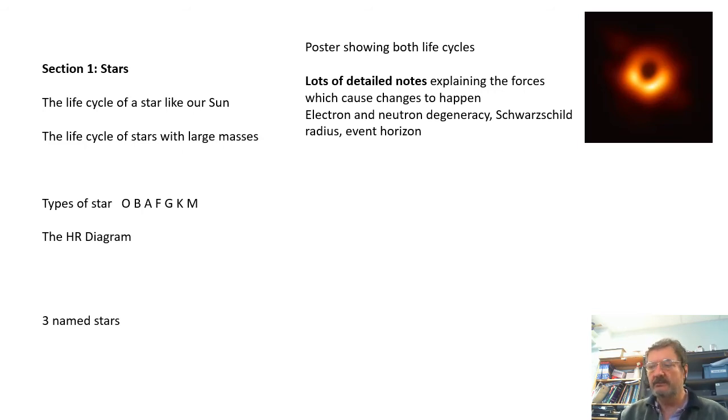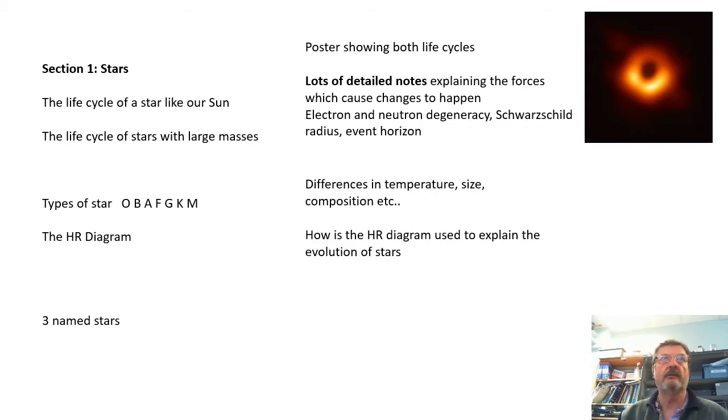What kind of details do you need to go into? You should certainly be mentioning things like electron and neutron degeneracy pressure, Schwarzschild radius, event horizons, point singularities - quite a lot of detail. There's a lot of this stuff on my astronomy website and tons on the internet, but the point is plenty of detail.